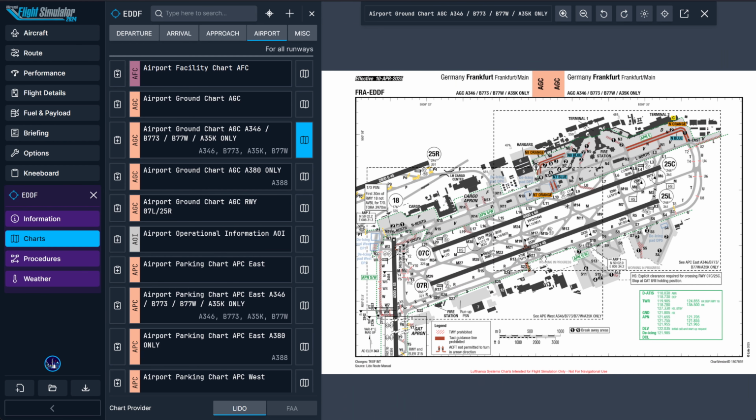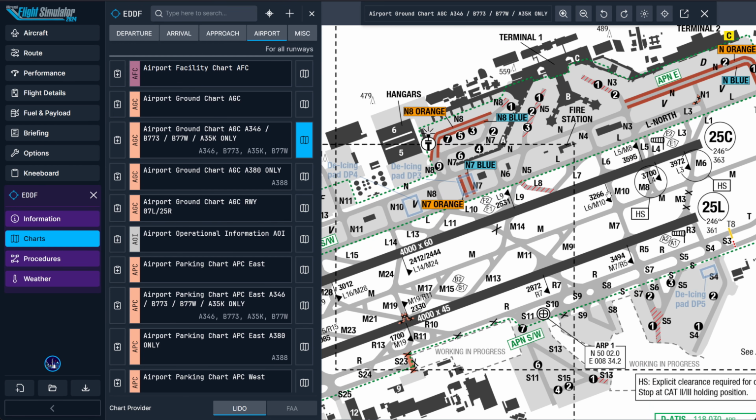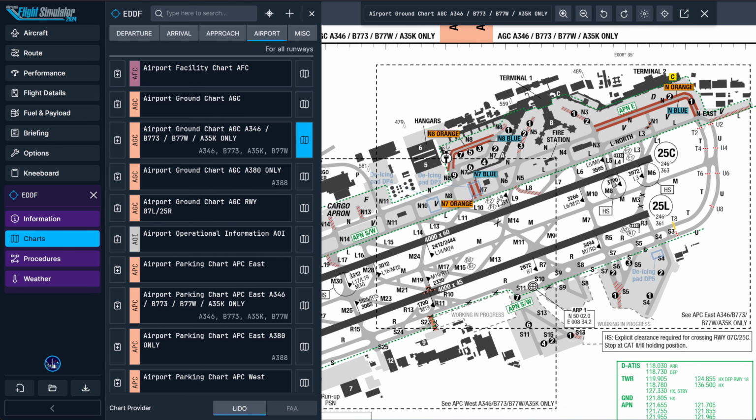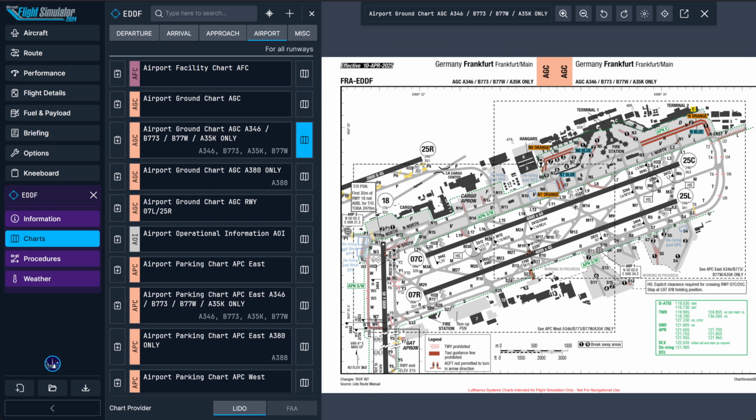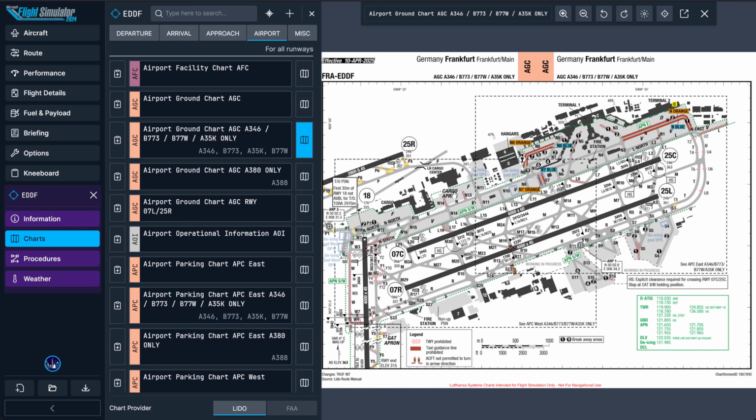Now, that is the general information you want to gather from those ground charts. And that's really all there is to it. However, it may disappoint you to hear that in the real world, those are basically not used. They do provide for some interesting overview, and yes, the intersections are interesting, but in the real world, airlines will most commonly be using moving maps.